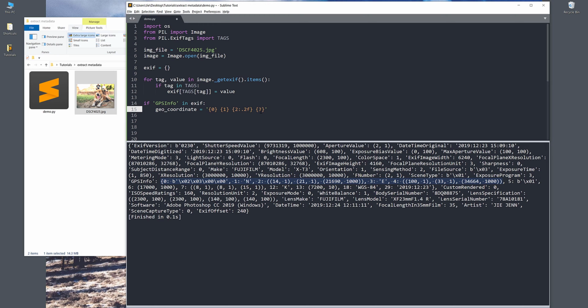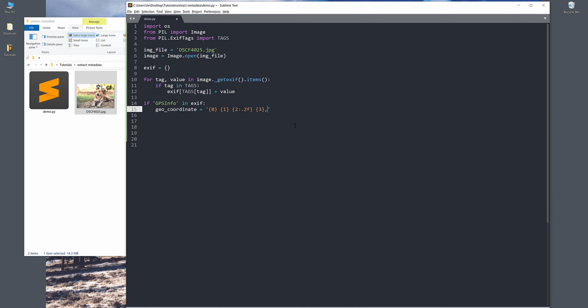Now for the latitude, I think this will be longitude. So 4, 5, 6, and 2 decimal points. Format.